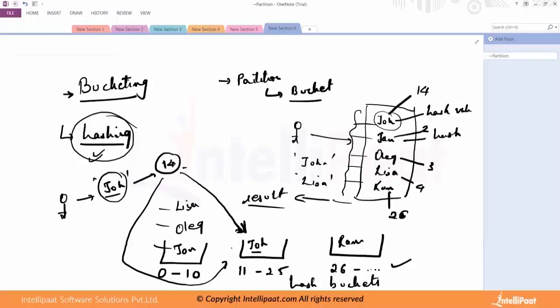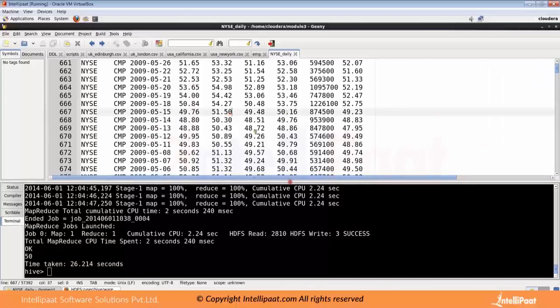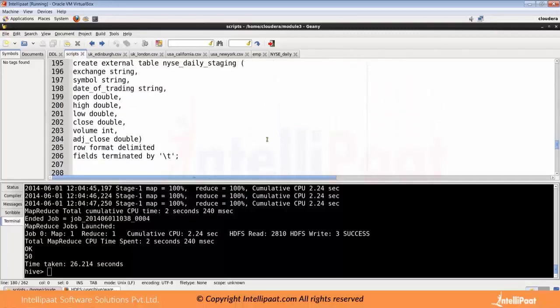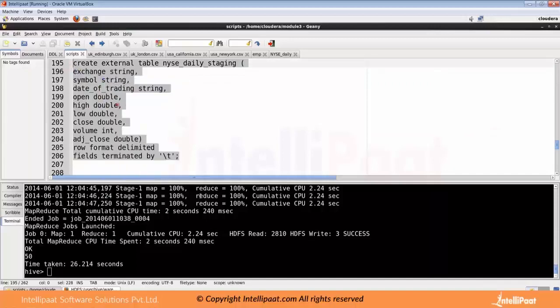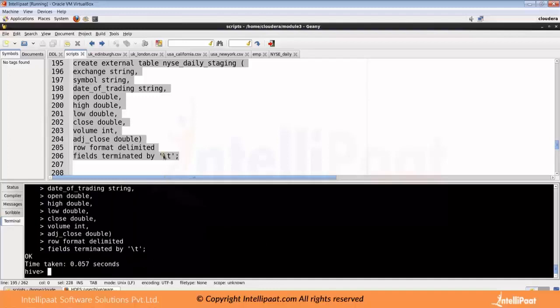Okay. So let's look at this example now. First and foremost, as usual, I need to create a staging table. So let me create a staging table. Created.